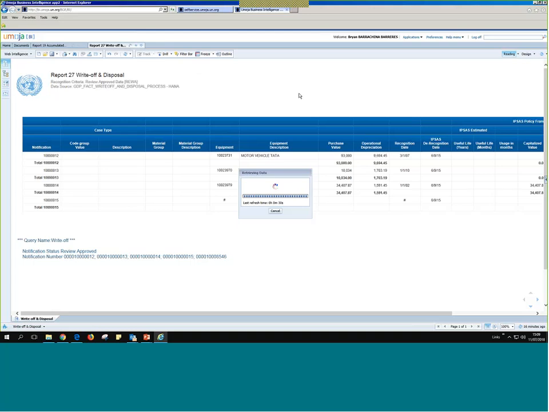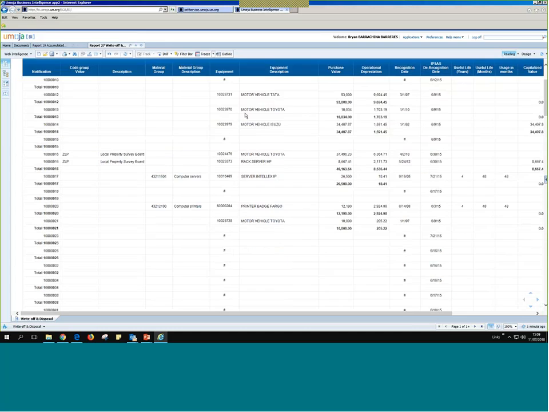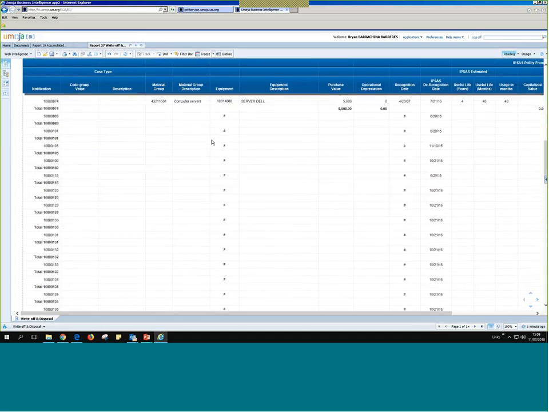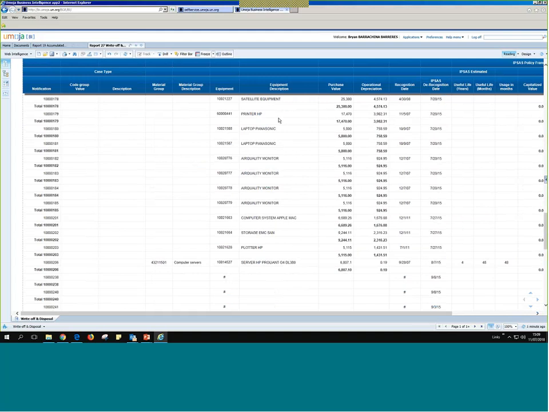And also yesterday, if you follow with my mouse, we were using the freeze button. Yesterday we used this freeze button only with the header, correct? So I'm clicking it now, and I'm freezing the header. So I can scroll down, you see the report is very long, much longer than what we had before, because now we have tons of notifications. So I can freeze the header, and that makes a lot more sense now as I scroll down.